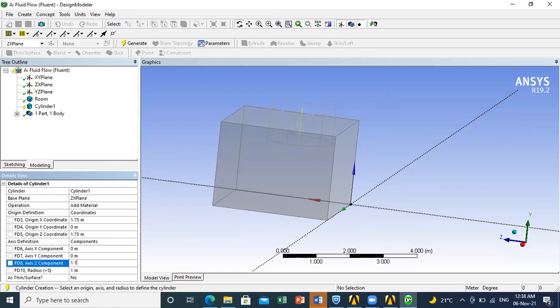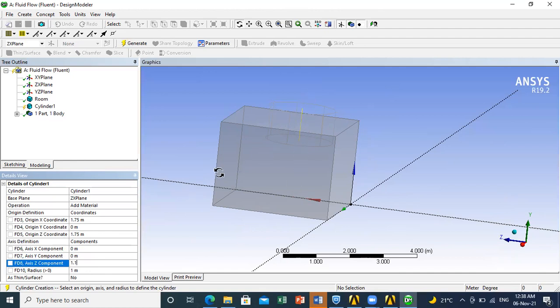Here it seems that the coordinates x, y, z are different from the x, y, z of the main system. How can you know this? Because the z component for my cylinder represents this axis.